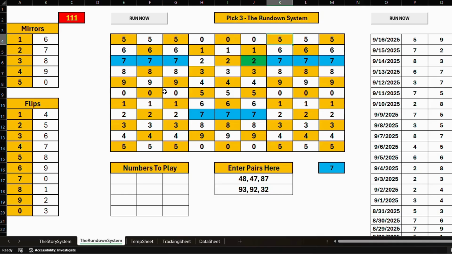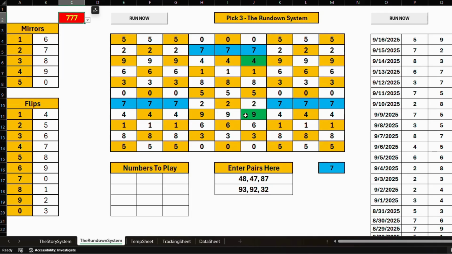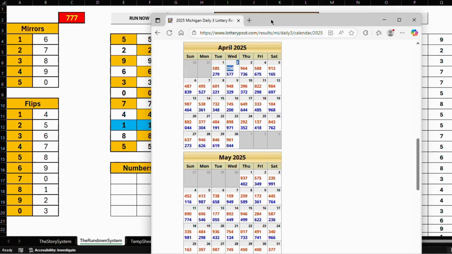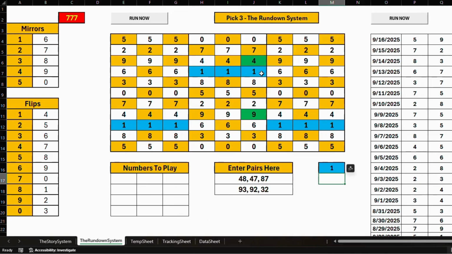So if you have a chart like this one that I have, you can go back and forth between all these different rundowns, whatever your favorite is. If you try the 777s, it's still the same rundown, right? But it's switched around, so then it's not 1, 2, 3, 4 anymore. So if you go back and run the chart that way, let's go to the first, which was 585. So if you play the 777, 585 against the ones, 585, still against the one, right?